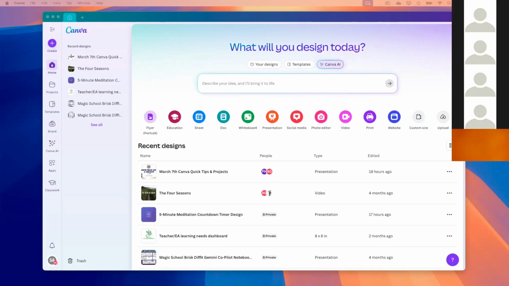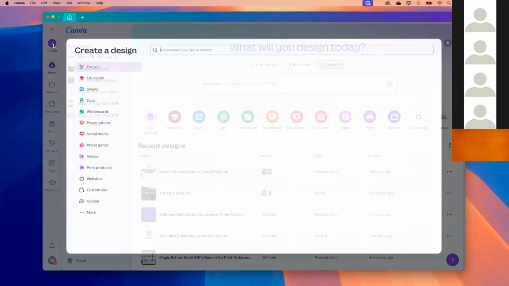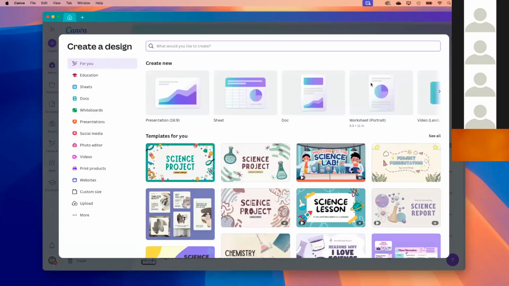So today we're going to show you some of the new Canva tools that can help save you hopefully a little bit of time. We're going to start and just kind of pretend that we're putting on a science fair. So if you've never been into Canva before, how you would create a new document or a new sheet or a new project, there's a couple ways to do that. So you could come down here to your quick tools and select those. You could also click on the plus side in the top left-hand corner and create a new project from there.